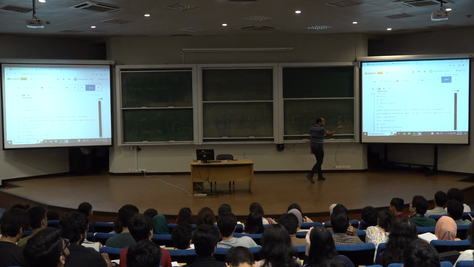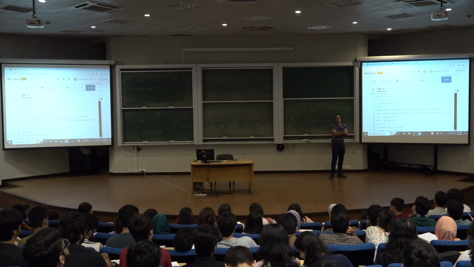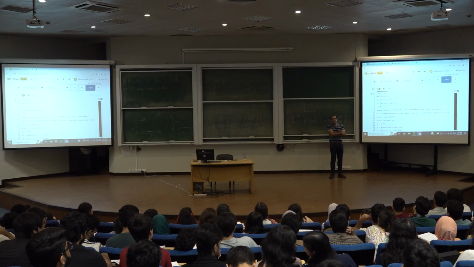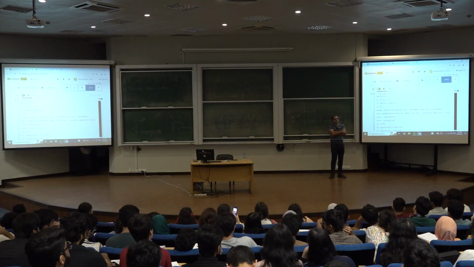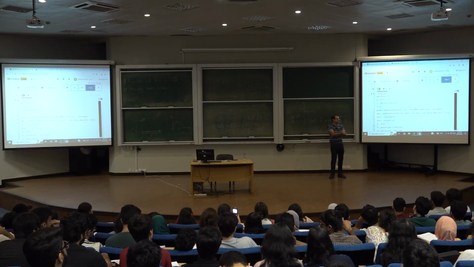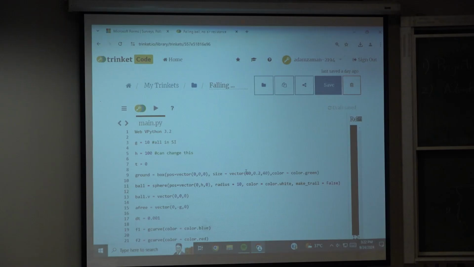Okay, so a typical exercise for you in your exam might be: this code is given to you, and it does not include any effect of air resistance. Modify it roughly, because I won't care much about syntax, but at least tell me how you will modify it if you had to take into account air resistance. Okay, so a_free is of course just a vector. The acceleration vector is of size g and pointing downwards. Hence the minus.